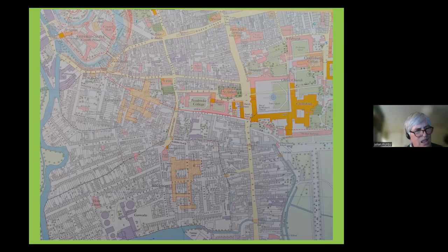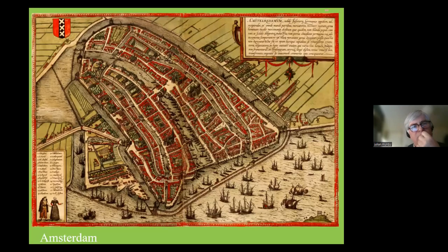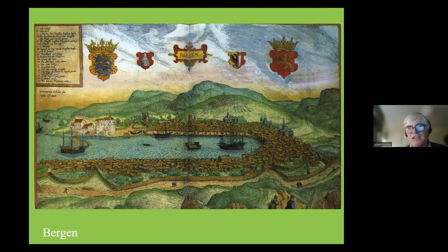Maps of towns and cities are great fun. Burton in the Anatomy of Melancholy recommends looking at maps and atlases for making one happy and joyful as one ranges across the world. The great Cities of the World atlas by Braun and Hogenberg is a marvellous snapshot of all the great cities of Europe. We see just how different they all are — Amsterdam very obviously depending on its waters and canals, and Bergen in Norway almost entirely a timber city.